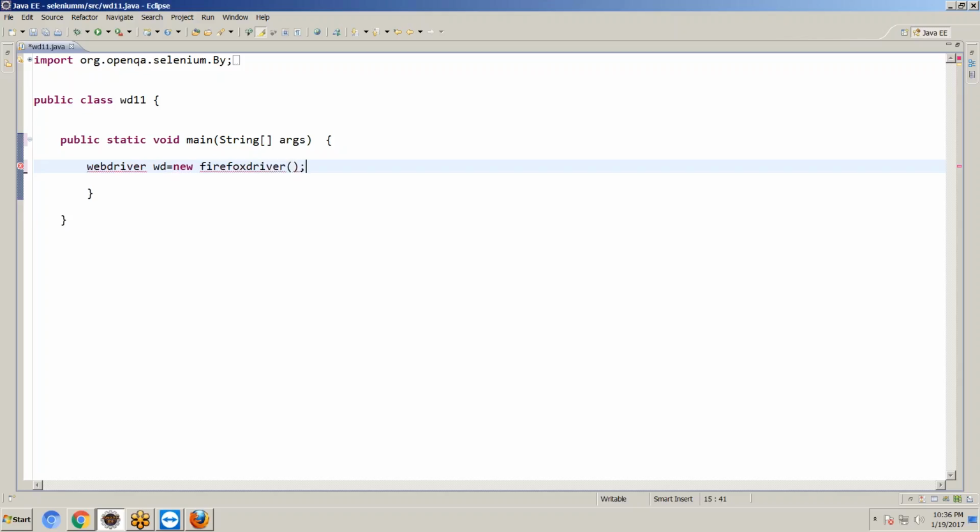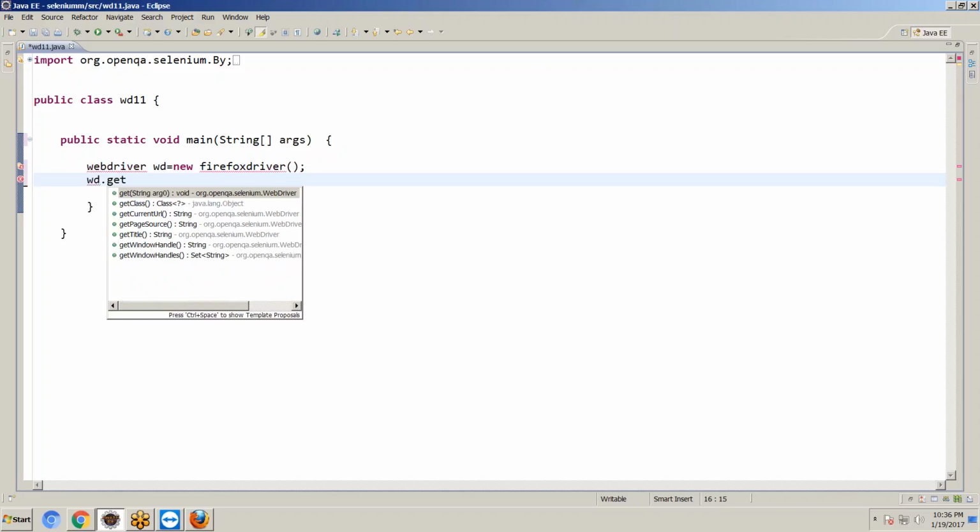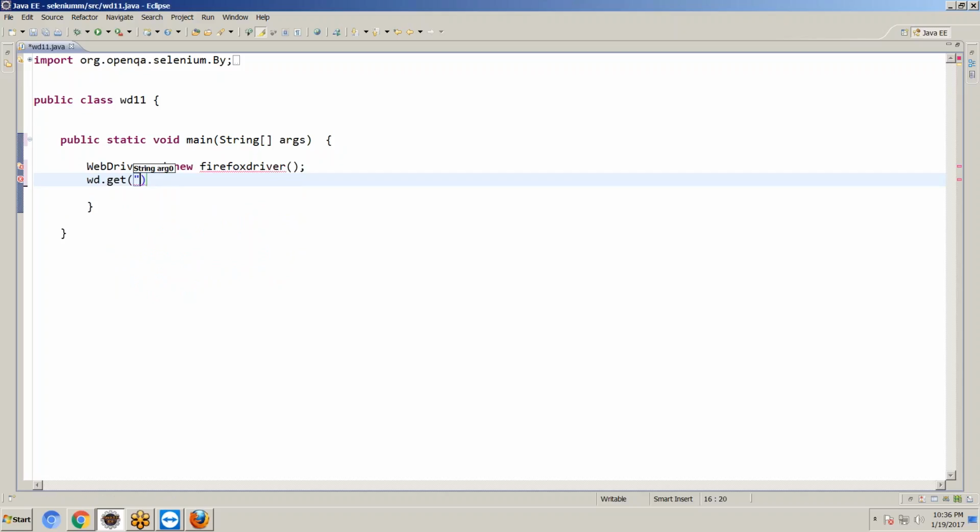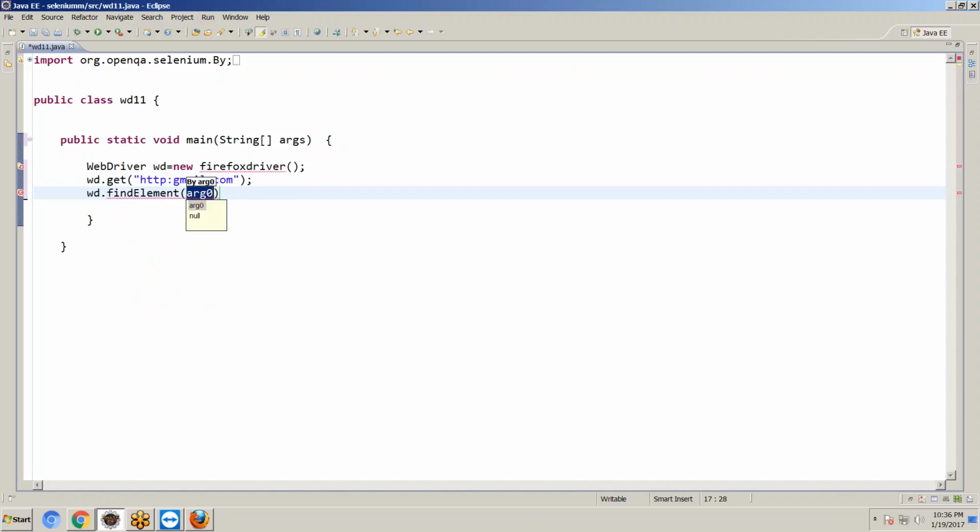WebDriver WD equal new Firefox driver. WD dot get http gmail.com. WD dot find element by Xpath.